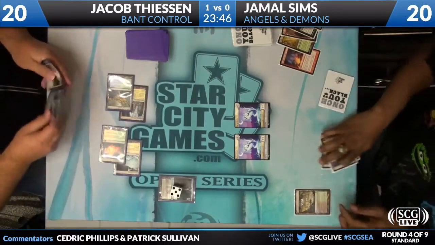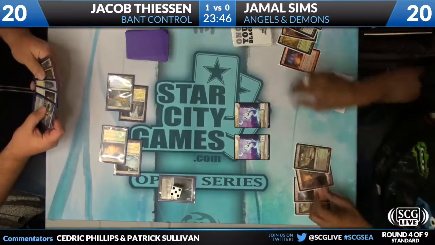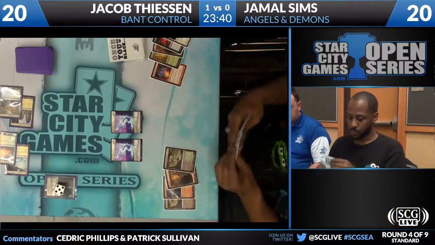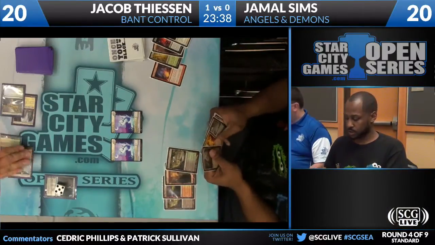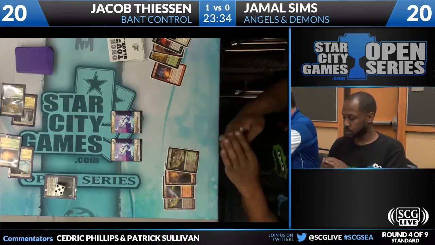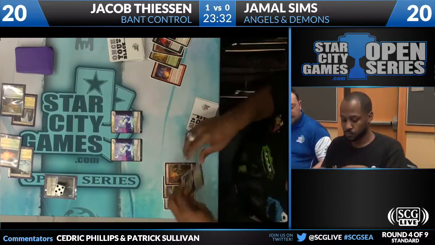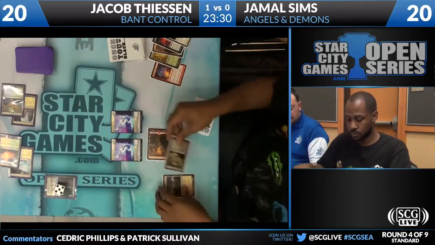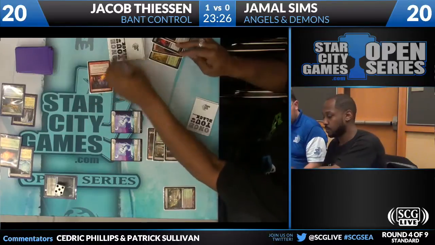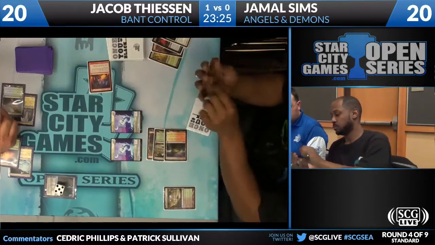As we see the Lingering Souls, we see the Lingering Souls police here in Jace, Architect of Thought. Is that a Rakdos Return? Yeah, there is a Rakdos Return hiding in Jamal's hand. Jamal likely is going to want to build to a large enough Rakdos Return that can clear Jacob's hand and be able to really significantly hit that Jace. Yep.